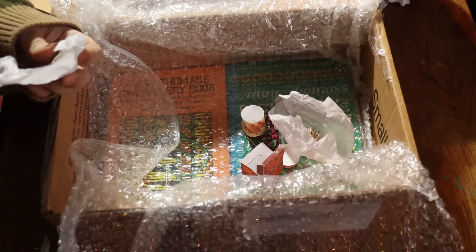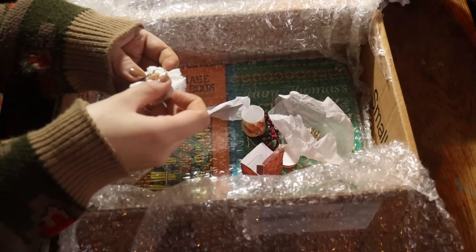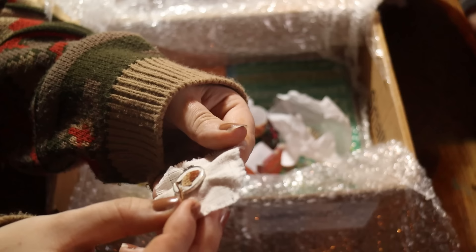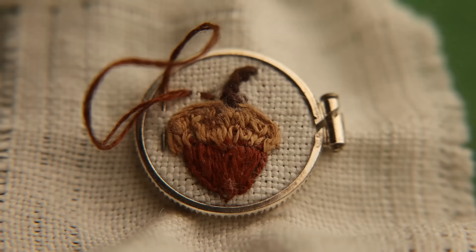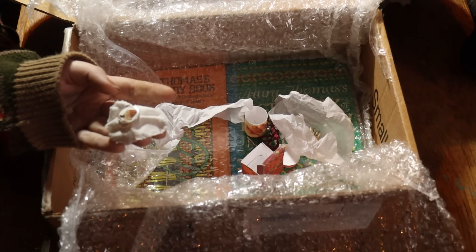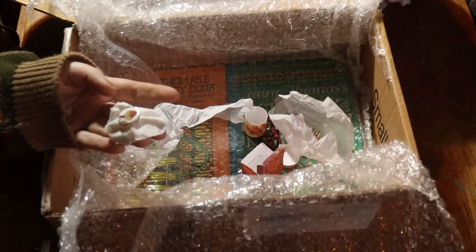I keep picking the perfect one to open. It's a tiny little acorn embroidery on the tiniest little embroidery hoop I've ever seen, with a tiny needle — I have to show a close-up. We need a whole gnome world — or just a cottage core setting. I'll felt an animal like a mouse that lives in a gnome house. In the previous unboxing, someone gave us a tiny little felted cat — a little black cat.